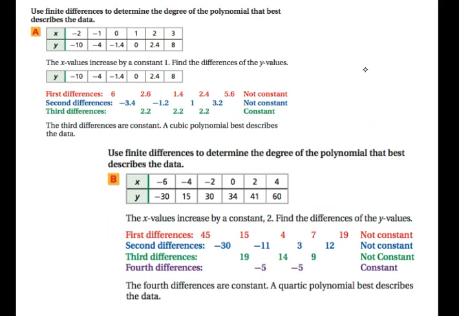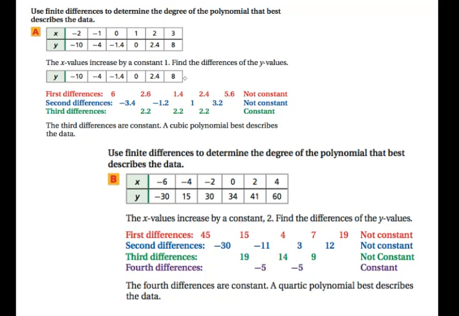So here are a couple of examples. Basically what you do is you look at, first of all, the x values. If you notice, they're constantly going up at a constant rate. Here they're going up by 1s, here they're going up by 2s. As long as they're constant, we're fine. Then what we want to do is actually take a look at the y values and take the differences. So here you can see they just pull the y values out here.